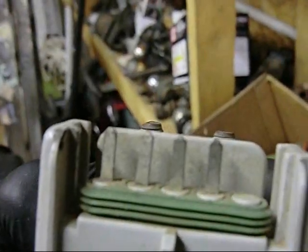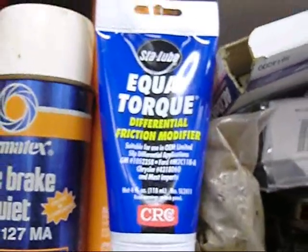For the mechanical injection, they're different, just a little different. See the terminals are on the left? On the 6.5, they're on the right. Yep, 93. Bought that on eBay, just in case. Brake pads. Positive traction additive. Grease. Gaskets. Bearings and seals. Halogen bulbs. Anti-kickdown for the 6.2.